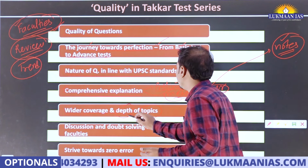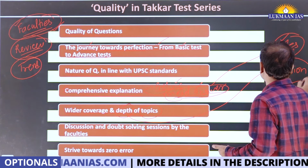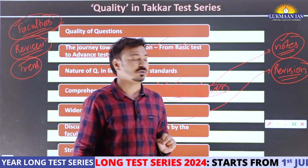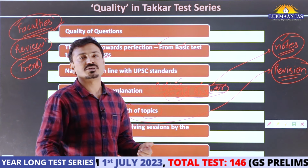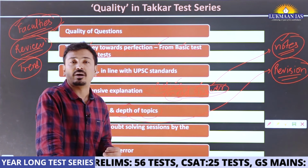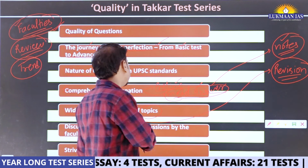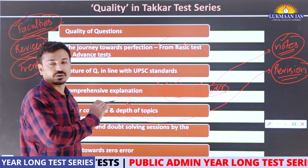Then depth, yes, for each and every subject we are having for prelims examination, basic test and revision test. In basic test, the nature of question will be, we can say, simple and direct from NCERT, largely the resources. But in revision test, there we will ask you applied questions. We'll ask you some questions from the current developments linked to your syllabus. We'll ask you some questions which could be attempted from the reference book, but not solely from the primary basic sources like NCERT. And this ensures the depth in preparation of your subject. This is how we are going to progress.